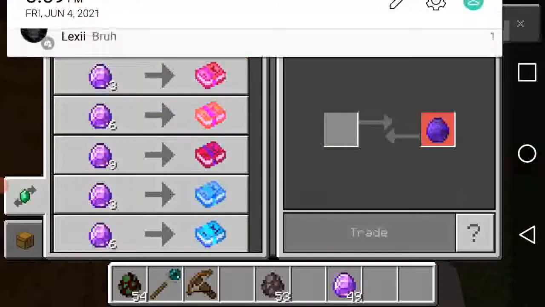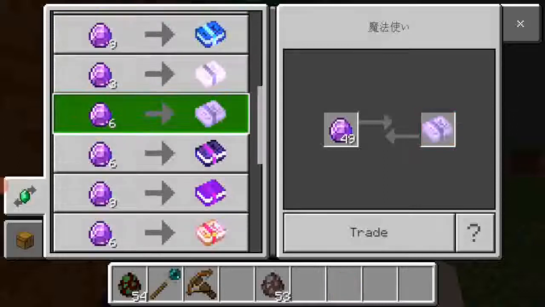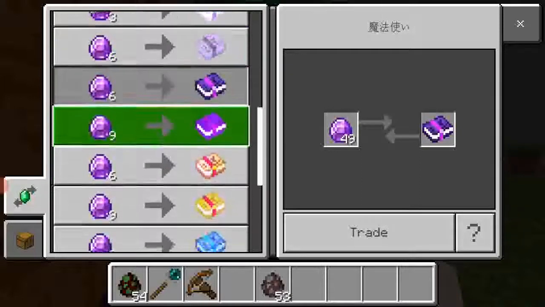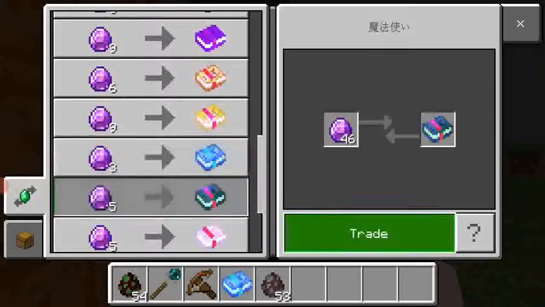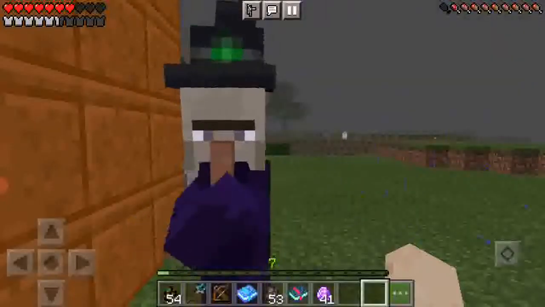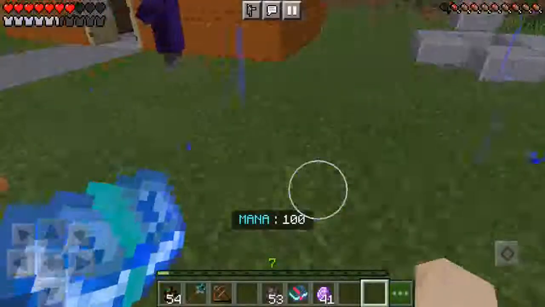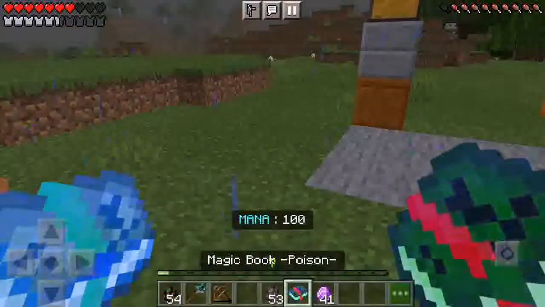Okay, I'm lagging super hard. Okay, so that's it. Wait, did I do these two magic? Oh, I did. These are the two last magic. This is mana recovery. The magic I recommend you use. And I wasn't able to find it. But first, let's show you poison magic.